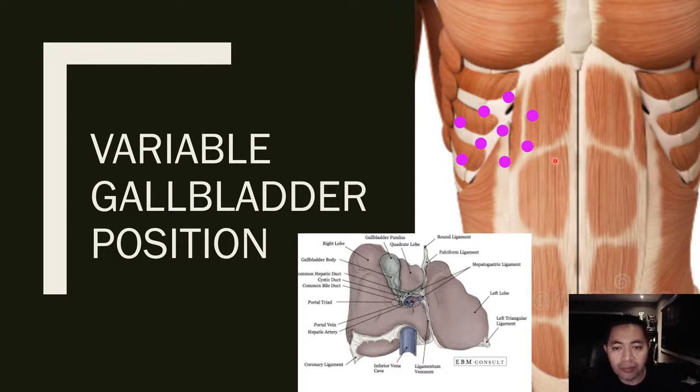Intraoperative anatomy is a bit different from the anatomy you see during ultrasound. Typically, in a patient lying supine, the fundus is inferior and the neck is superior. The gallbladder often assumes an oblique orientation with respect to the sagittal plane. Also, the size and shape of the gallbladder is very dependent on the amount of bile it contains. This is the reason why we ask patients to fast for at least 6 to 8 hours, ideally, when we want to image the gallbladder.